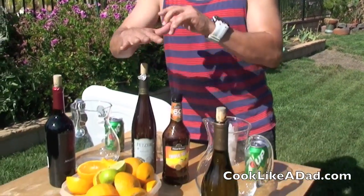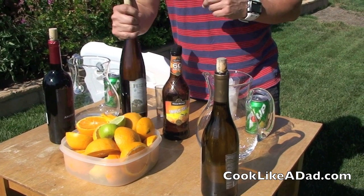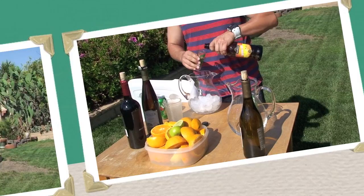One of the keys to my red sangria is I like to use a Zinfandel wine as the base. I'm also going to include some orange, lemon, and lime slices. In addition to that, I'm going to take two shots of triple sec into my sangria recipe and plenty of ice. I'm also not afraid to touch a little bit of my red wine with my white wine, so I'm using a Riesling just to sweeten it up. A good sangria has got to have a little bit of taste to it, but you also like the sweetness of the fruit and the wine to come through. Finally, just to add a little bubbles, I'm taking your regular 7-Up and adding it to my ingredients.